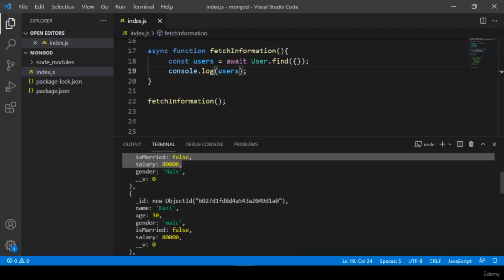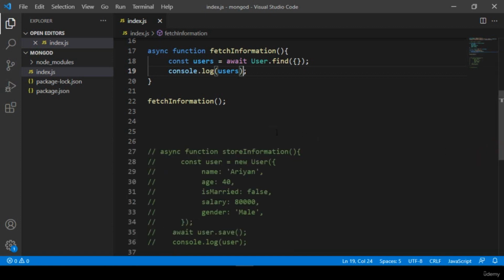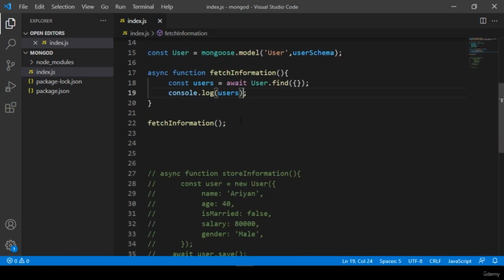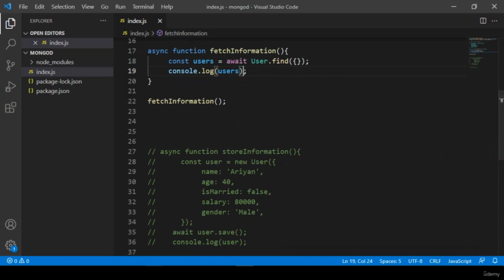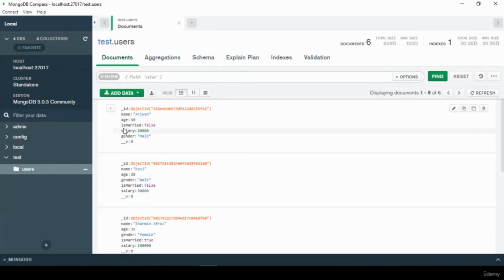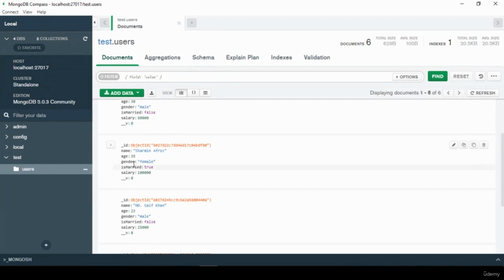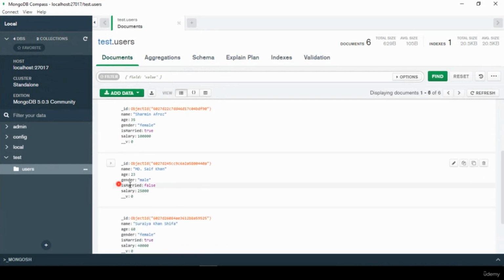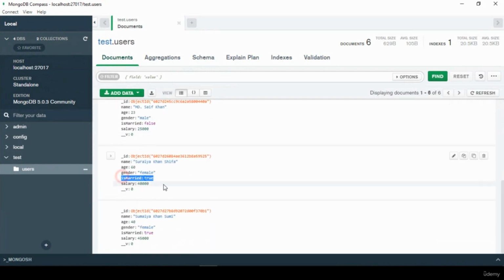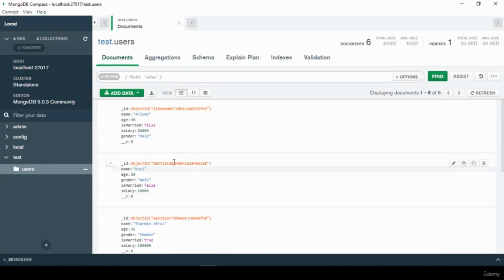So now I want to add another query. Okay, in our data, if you go again into this data, some have isMarried as false, and also there is isMarried as true, another one isMarried false, and there is a true, right? I want to find which user is not married. That means isMarried is false. I want to get this data.